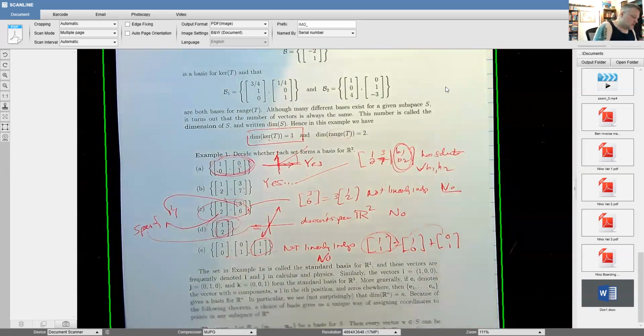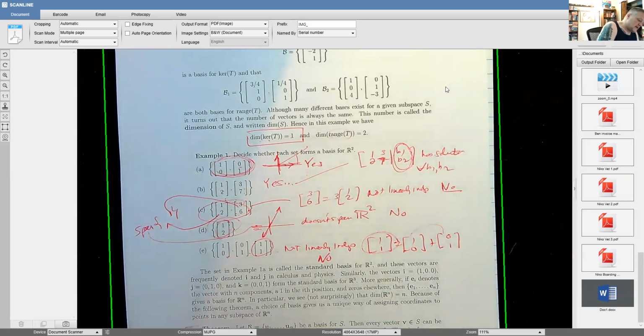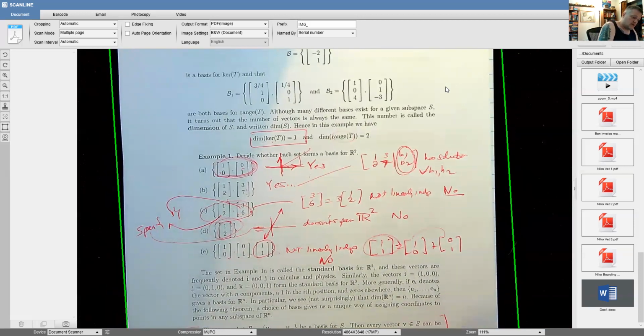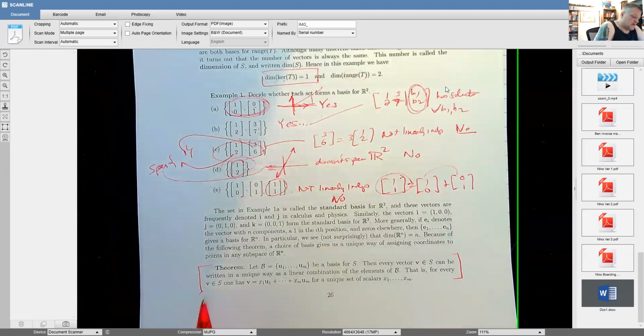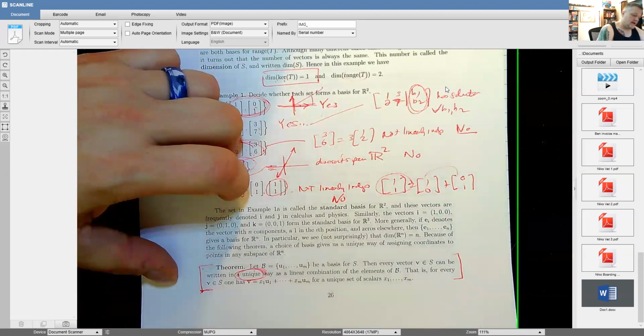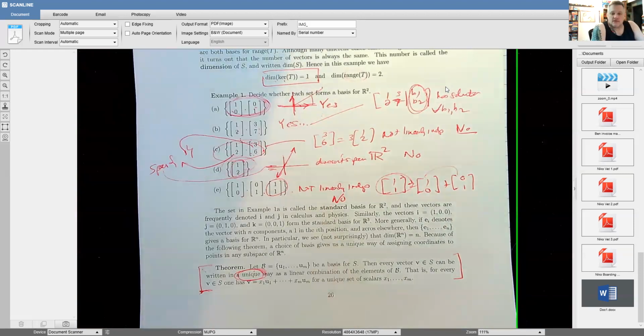Okay, so here's a big theorem, and it's not hard to prove actually, as it turns out, but it's a very big theorem. Of course, you can't see it. All right, so this is the big theorem I'm talking about. Give me any basis for S. If B is such a basis, every vector in S can be written in a unique way as a linear combination of elements of B. And the key here is unique way, right? The existence is easy, right?